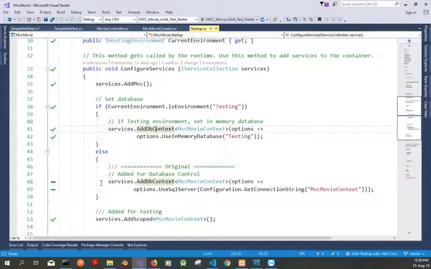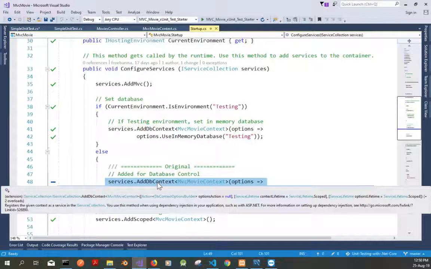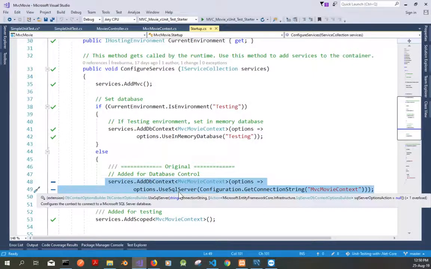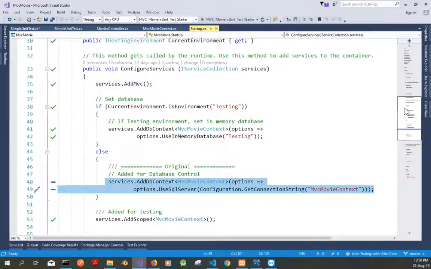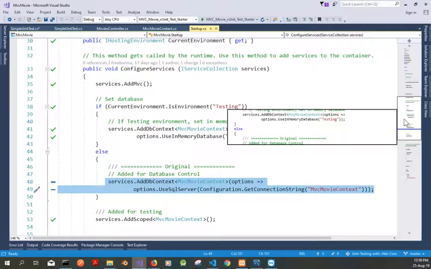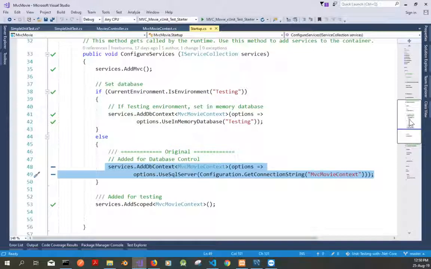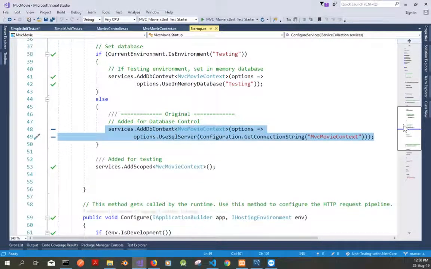This is the default one. And in here, we're saying that we'll be testing against the database, the DB context, which is saying that we'll be testing in memory. Normally, when you're running the normal website, it uses the real SQL database. This is a memory database, which means we are not messing up the real database for testing purposes.